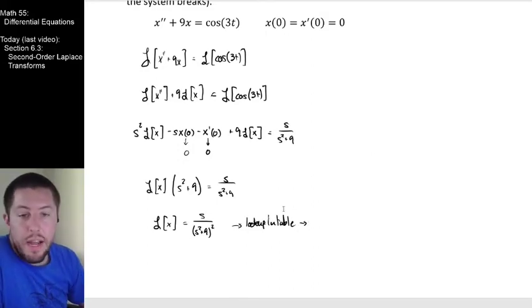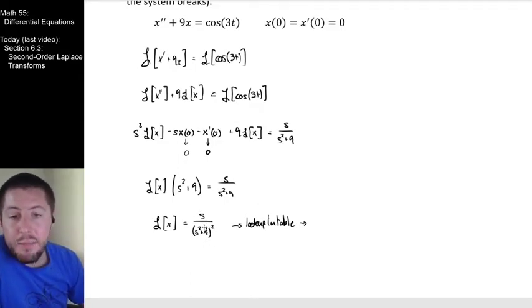So let's go see if we can find something that looks like this. So we have s over, and I'm thinking, by the way, just of the form that I've seen of all these, I'm anticipating something like s over s squared plus a squared is what I'm predicting to see from my table. So let's go ahead and see if we can find that.